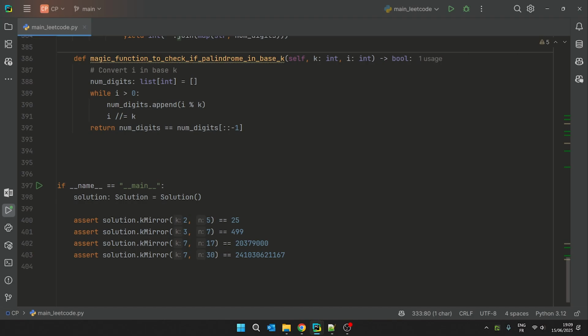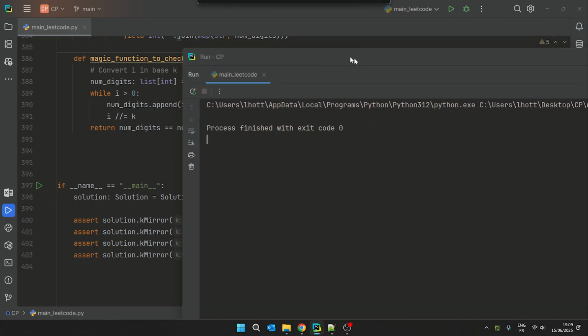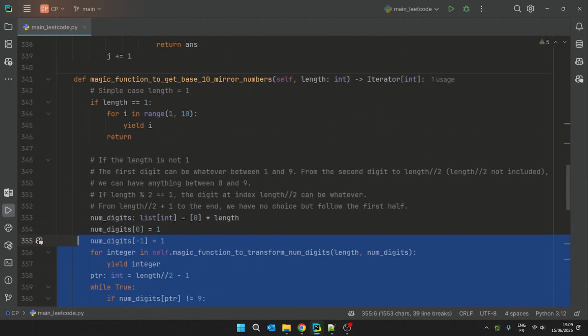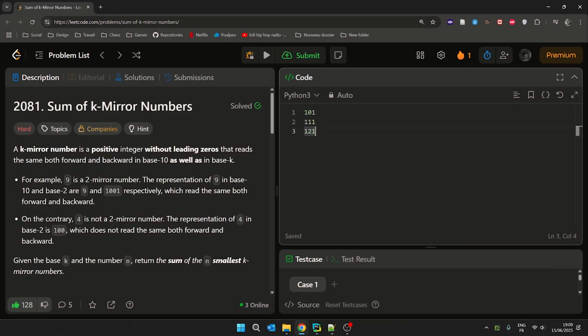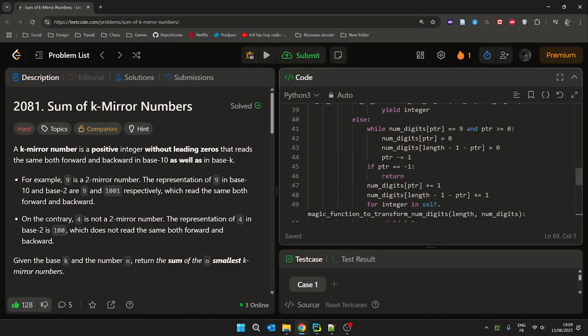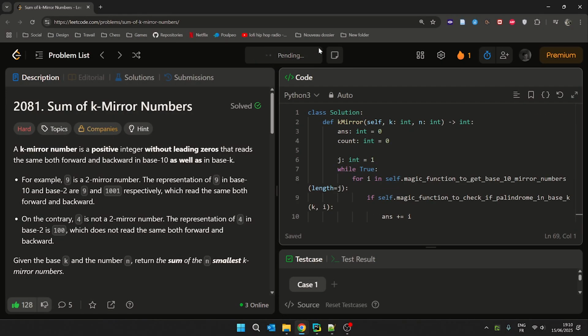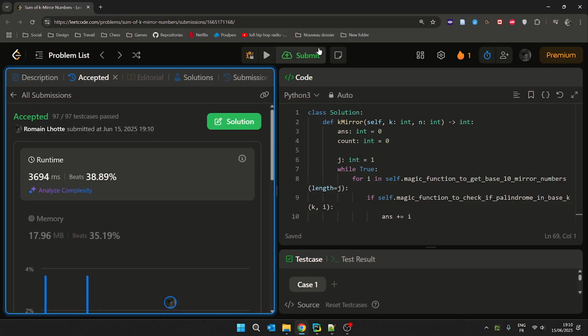Let's check the test cases. The cases seem to indicate that the code is correct, and we can just submit. And that works.